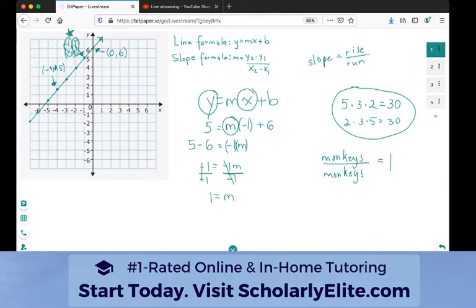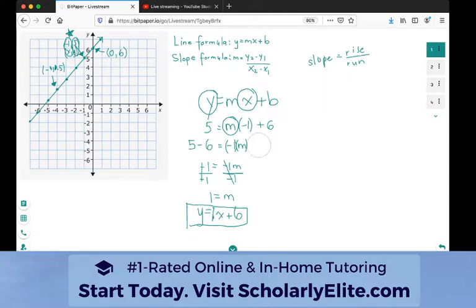So we now know that the equation of this line is y equals 1x. That's an x, let me just fix that. Equals 1x plus 6. Okay, so we have now figured out the equation of this line that we see over here in the corner. And what's really great about the fact that we have the equation is that we can now talk about how everything plays out perfectly once we know an equation.